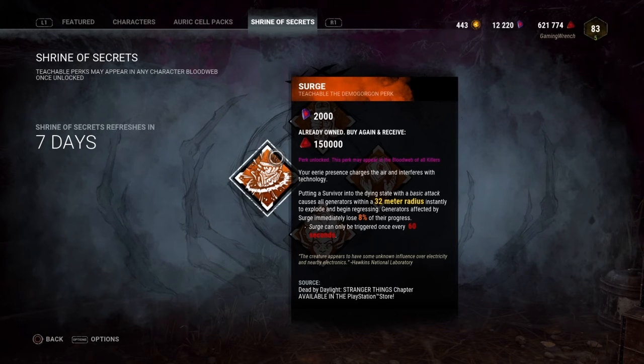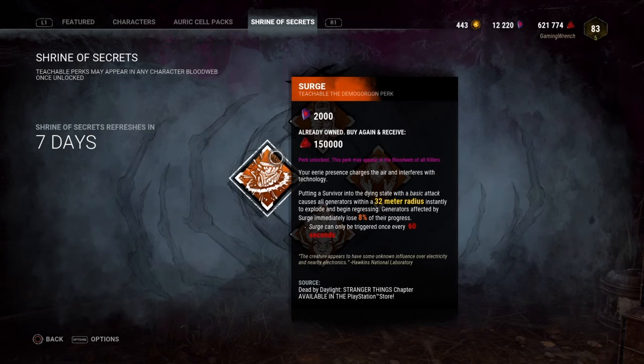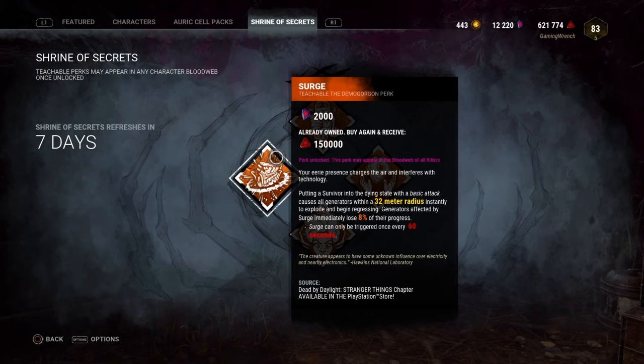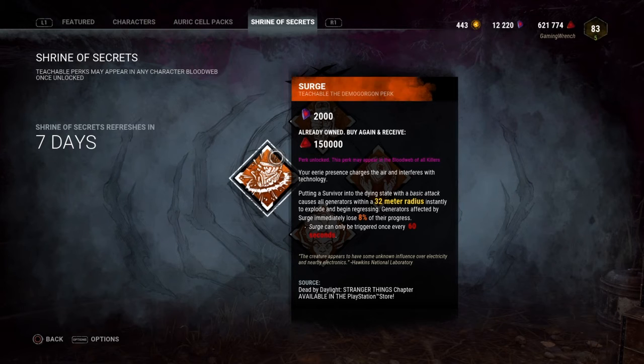The generator will instantly explode. It will lose 8% of its progress immediately. So, even if the gen doesn't have much progress or something, it will still lose a considerable amount. 8% is pretty decent, to be fair. And then it'll obviously start aggressing normally from there.